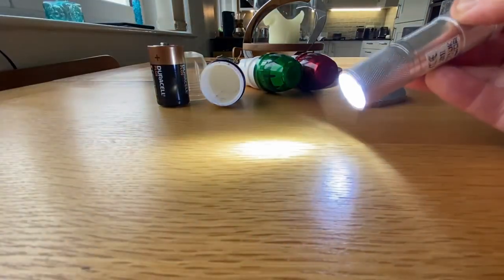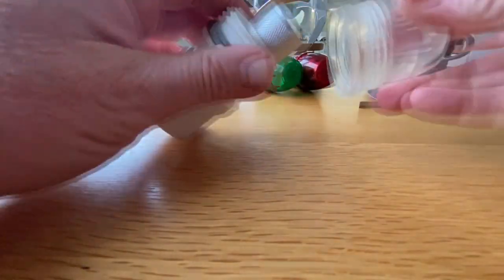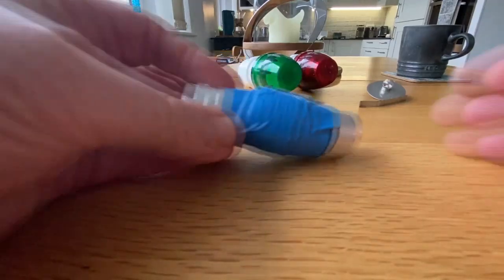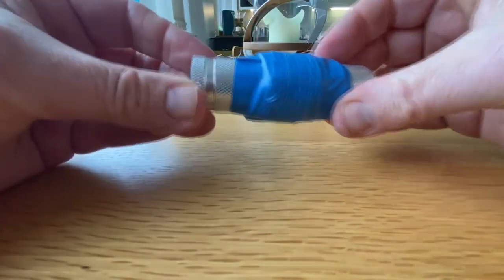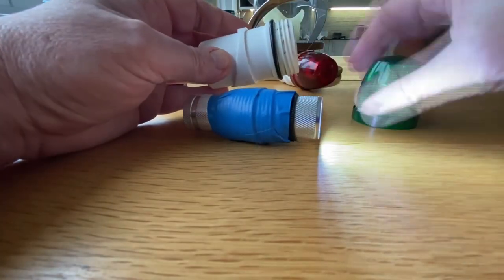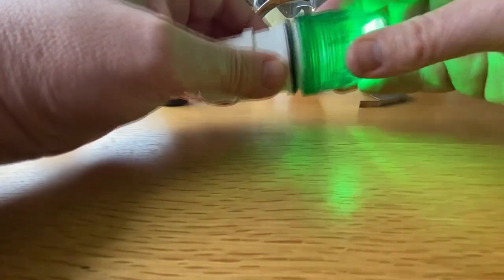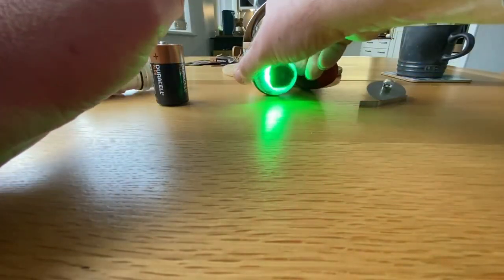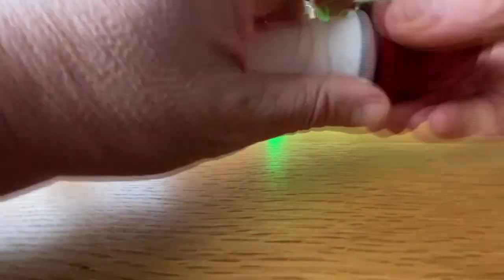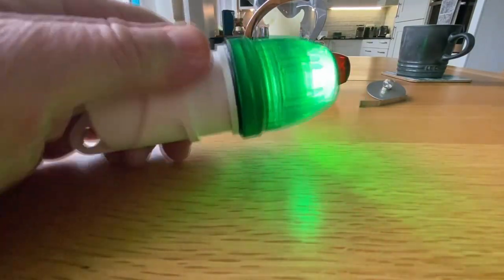But I have a solution. These cute little LED torches are really cheap and take three AAA batteries. They're really bright and kind of waterproof on their own. But they fit inside the waterproof housing really well, as long as you take all the rubbish out from inside. They can be switched on and off really easily — they do rattle around a bit, so I've padded them with webbing and tape. They're quite a bit brighter than the old filament lamp. I intend to use them vertically, so I've obscured the top of the lens with foil just to diffuse it. I've tested this solution and they're still usable after a full week of continuous use — a fresh set of batteries every season should sort us out.